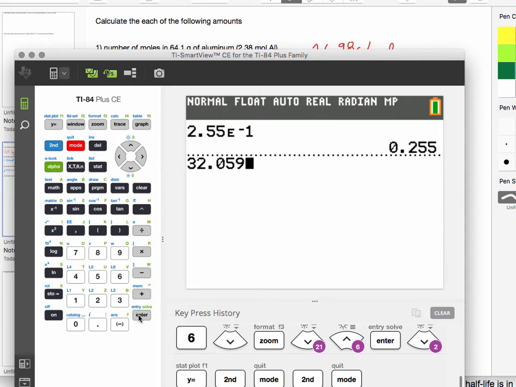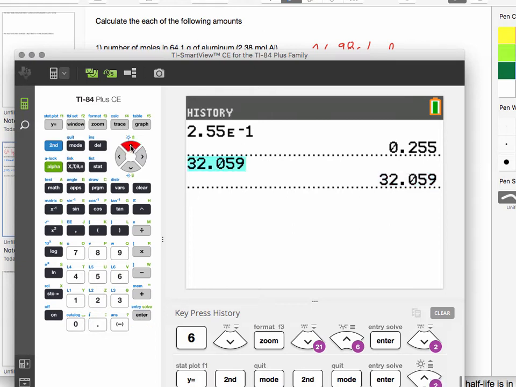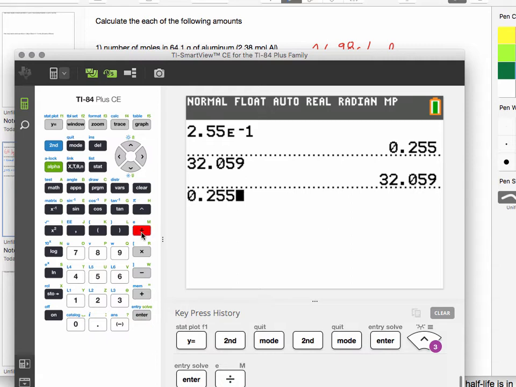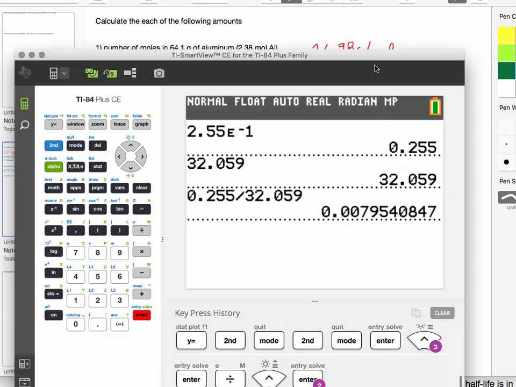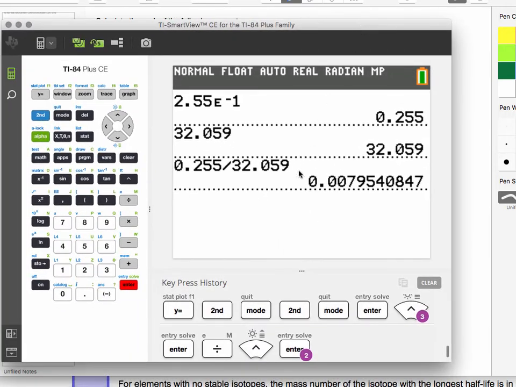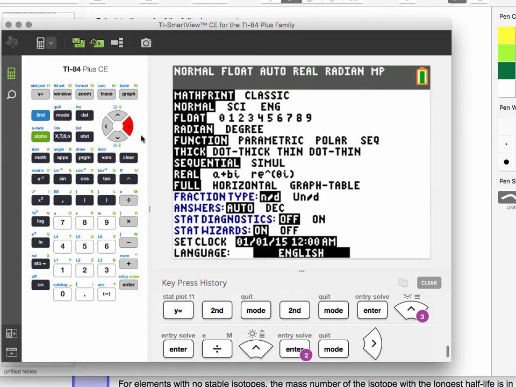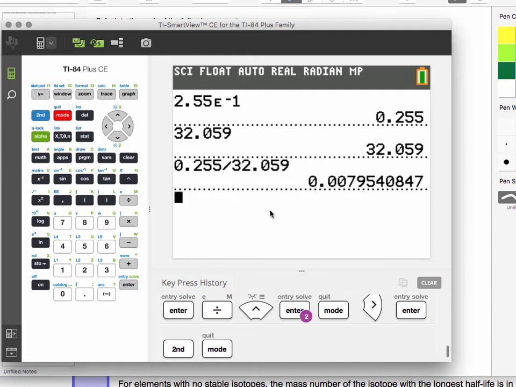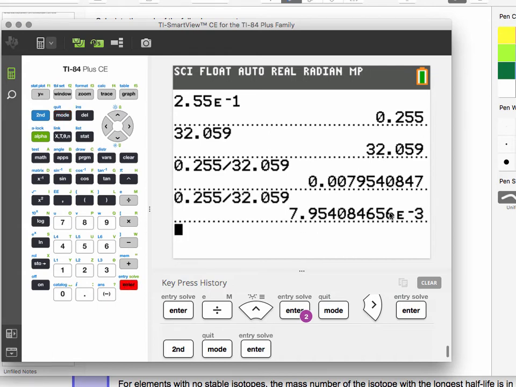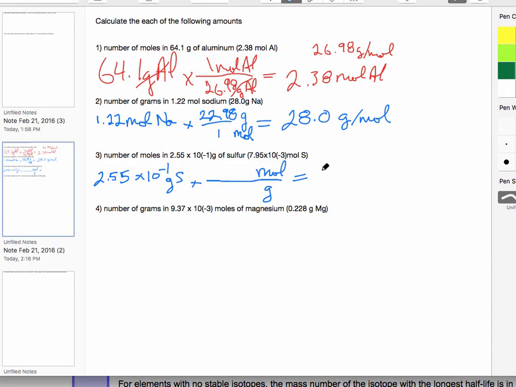That should make it appear in our stack here, so we're going to enter that, and then we're going to say this value here, enter, and then we're going to say divided by this value, enter, and we're going to enter again, and we get the answer of 7.95 × 10^-3. And if you want to see that value in scientific notation, you go to mode, you click this over to scientific, you let it float to however many it thinks is the best number of significant figures. Then you go second function quit, and you say immediately you think you're ripped off, because this is not in scientific notation, but you can click enter, and it comes out as 7.95 × 10^-3, and then you just write that value here.